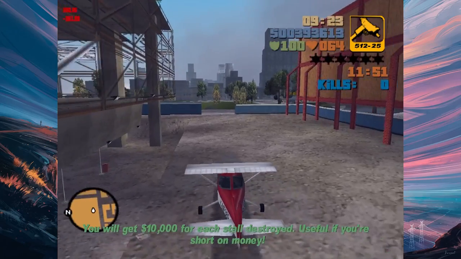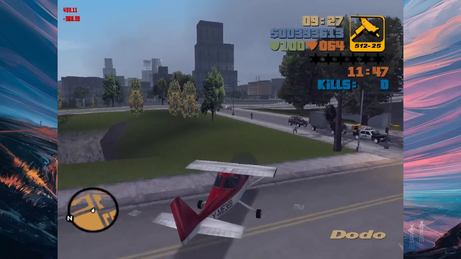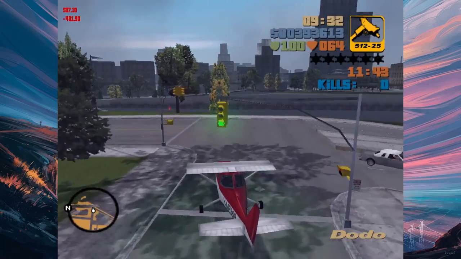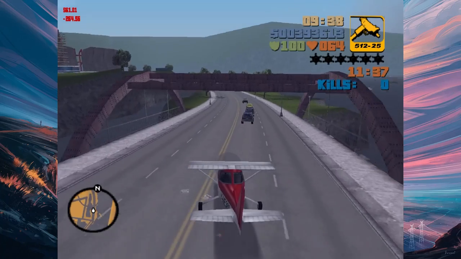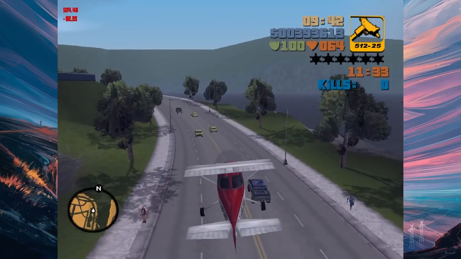So here you get $10,000 for each stall. Which is why I mentioned before, you'll have more than enough money no matter how many guns you buy, because you get like 160k for completing this mission or something ridiculous. And also the dodo isn't necessary, as I mentioned before. You can just drive and destroy these in any order that you want. You have more than enough time if you know where you're going.